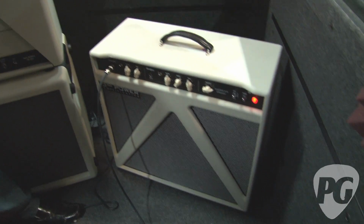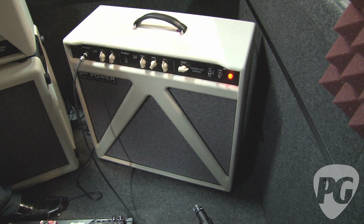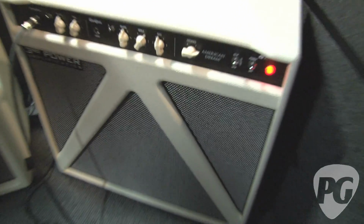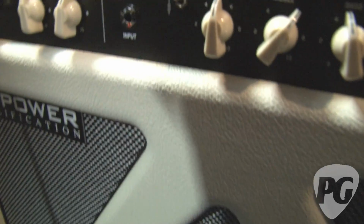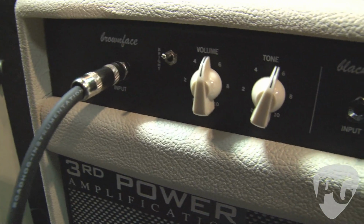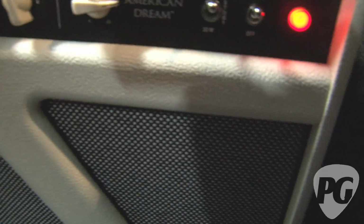We also made sure that the EQ performed familiar, but then we've gone ahead and done some enhancements, such as each channel has its own defeatable bright switch, and we have a global presence that sits across the entire amplifier, such that we can do a final polish to the high end that we're trying to do.